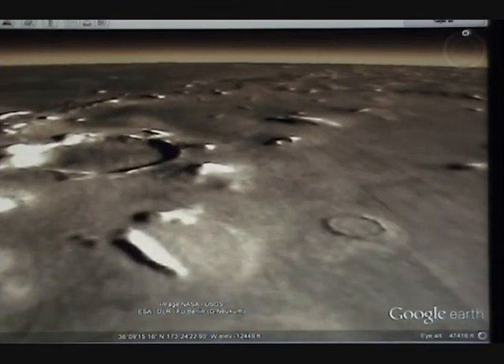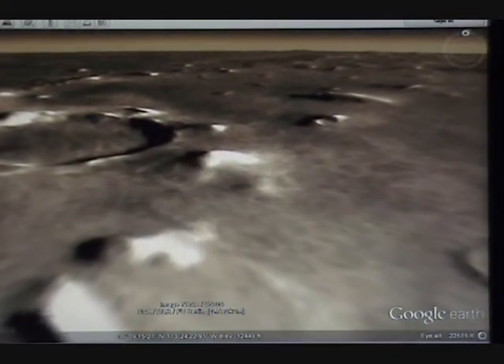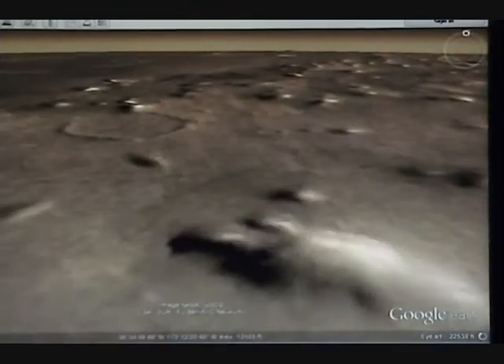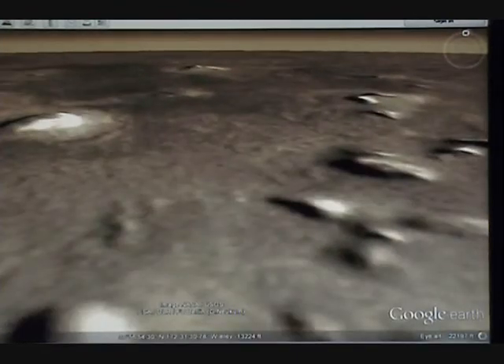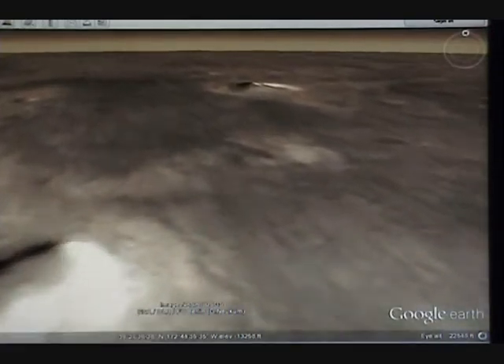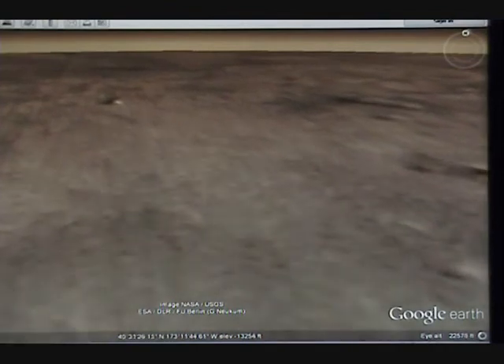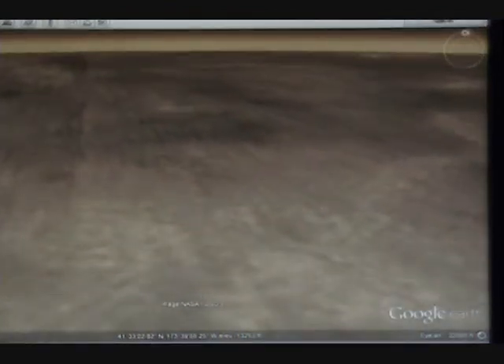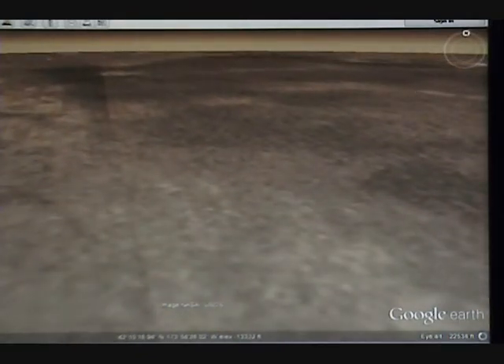If there is any proof of past life, we would have to really get down close to see. We might find small items that got scattered here and about — they got buried, and we might be able to dig them up. Try to detect metal. Maybe we might dig up a bolt or a screw or something. We may even dig up an old grave, like at the pyramids.